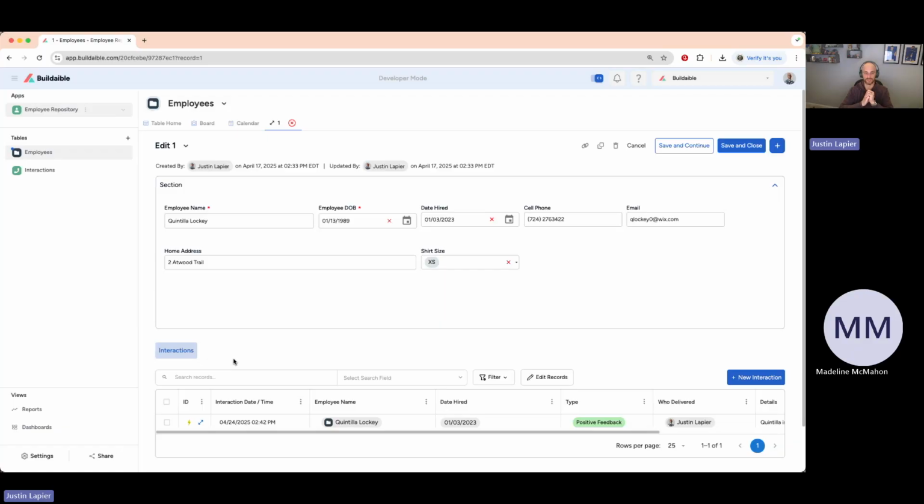We're trying to make all of our builders capable of building a system that can run their business, can streamline their business, can get them out of spreadsheets, and can get them just into a better system that can be accessed by anyone from anywhere on their team, as long as they have their username and password and are allowed to access it. So that's the beauty of Buildaible. That's what you can do, and this has so many different use cases. Buildaible can be used across any business in any industry to do pretty much anything that business needs.